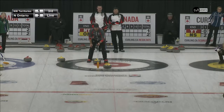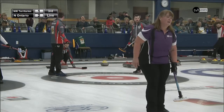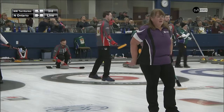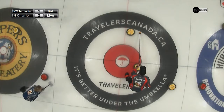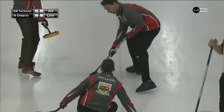Yeah, I think he'd like to. If he doesn't make the double, he'd like to hit, and as you mentioned on Steve's shot, like to hit and stick around. Right. Yeah. So the first of McLeod skips rocks for Team Northwest Territory. If he hits that straight back, Ed, he'll lie shot rock, even though there is a third stone in the house. So that would be what he'd want to do.